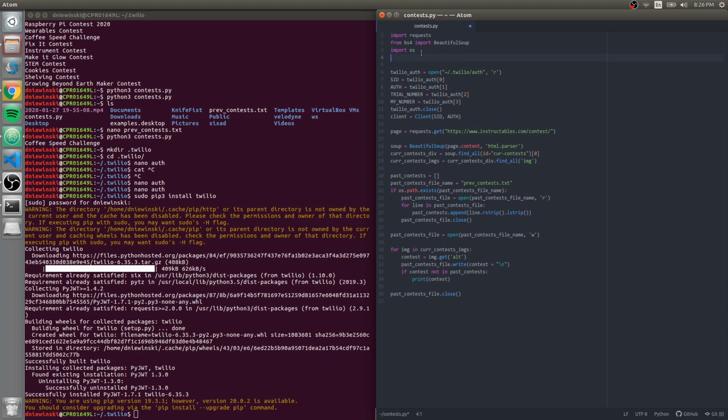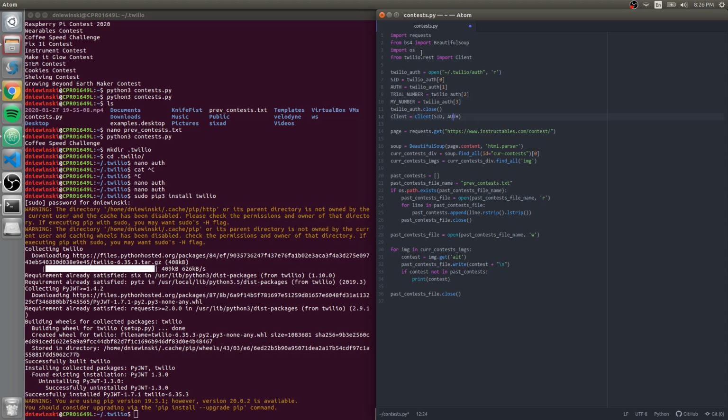You also need to, at the top, import from Twilio.rest, because we're using a REST API here, import Client.